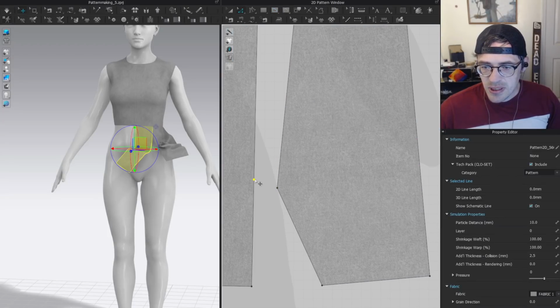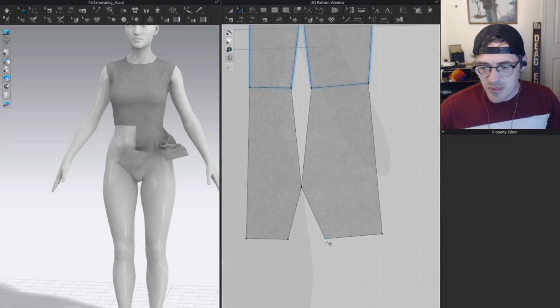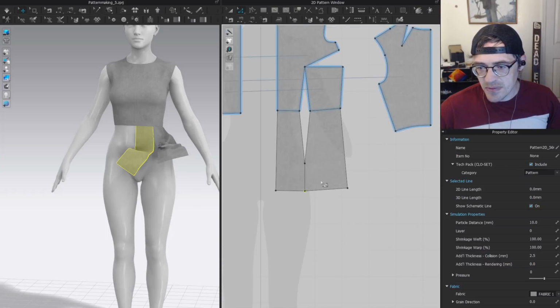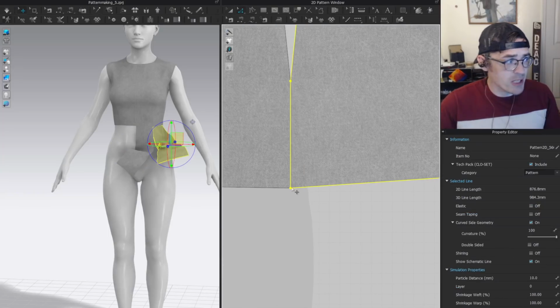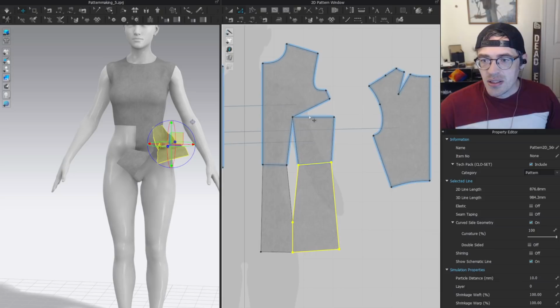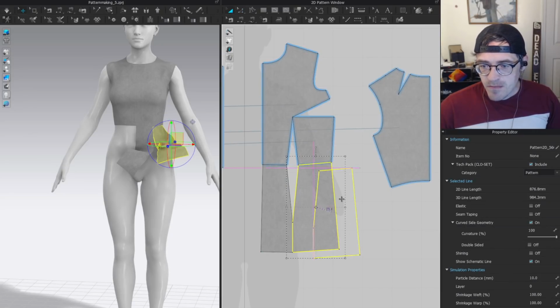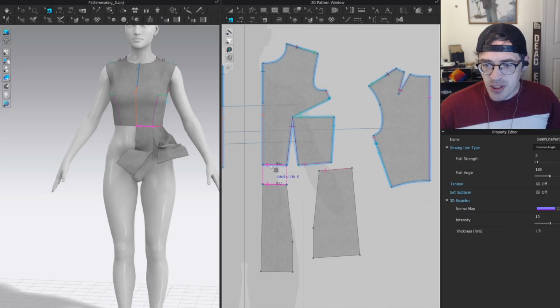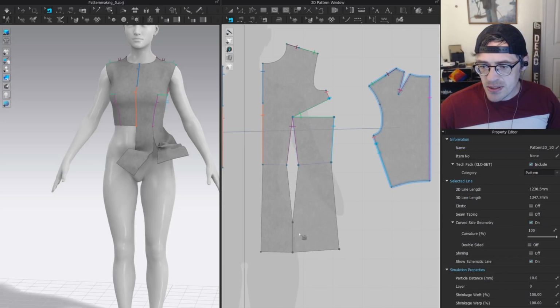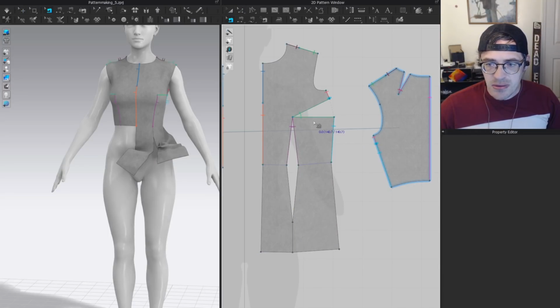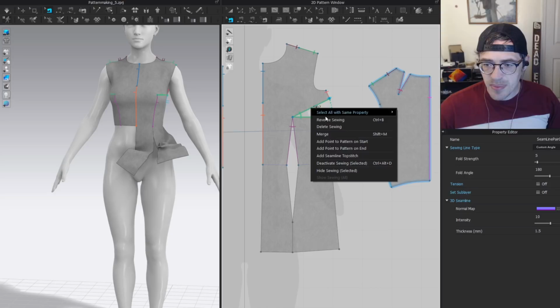Match that up. So I'm just kind of piecing this shirt together, or the bottom half of this together from 2 separate pieces, which is fine because we can always merge it together. So now this looks like that shirt we had at the beginning. So now all I need to do is just merge this in here and merge this in here. So those are merged, and we don't want to merge down here or anything. Now all we need to do is merge this shut up here.